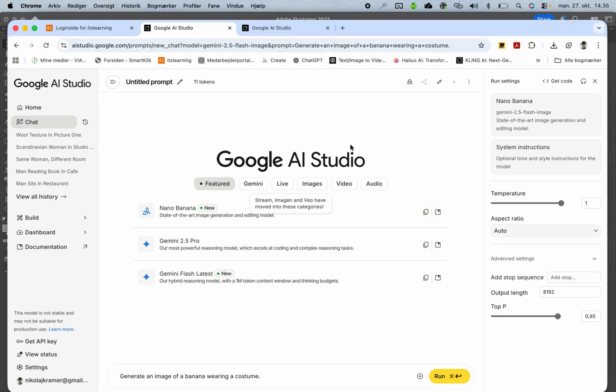There is going to be something about the number of tokens up here, and that's the limit of the number of tokens that you have in one chat. But if you make a new chat, then it will just reset. And the reason why it says 11 tokens right now is because it already has some text here. You'll see that if I delete this, it's going to change. Now it says 4 tokens because it reckons that this is 4 different letters.